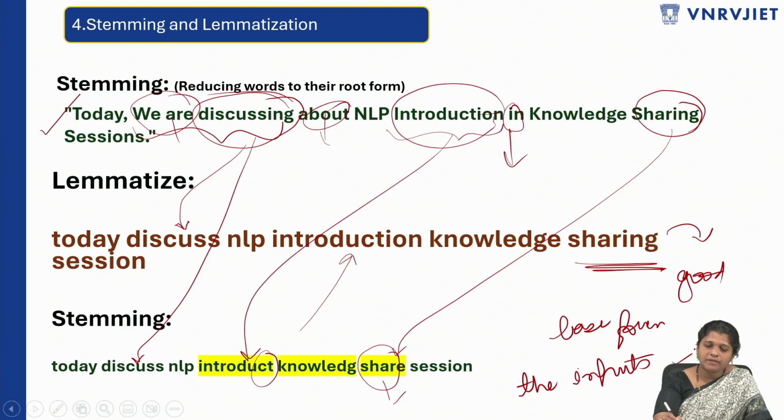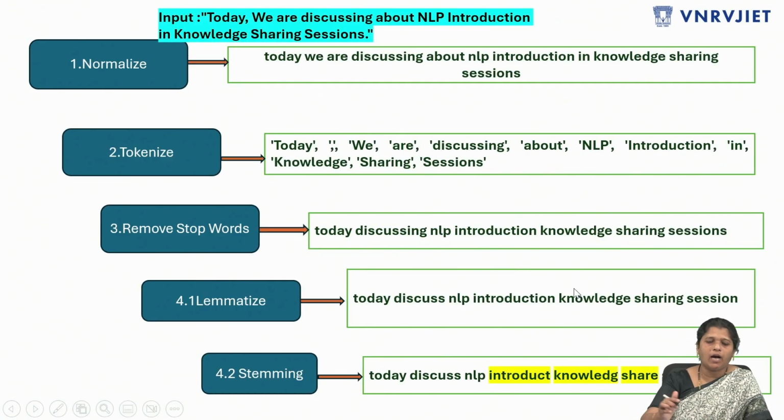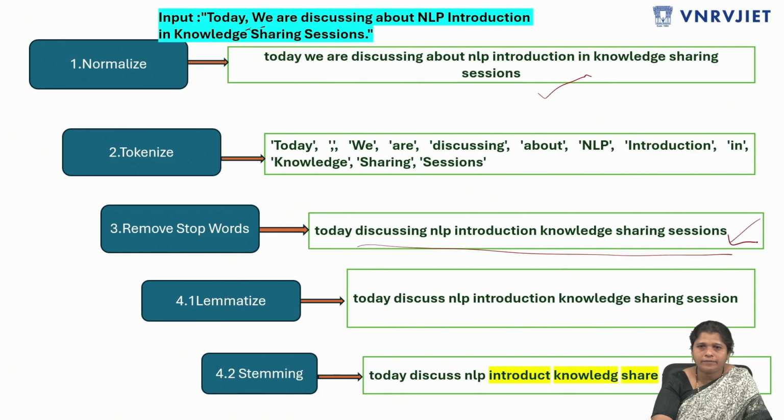So till now we have seen stemming, lemmatization, normalization, and stop word removal. Putting it all together, what was my raw input sentence? This is how it looked, with double quotations, commas, capitals and all. After normalizing, it became free from commas, full stops and so on. After tokenizing, this is how the words are listed. After removing the stop words, this is the final result.